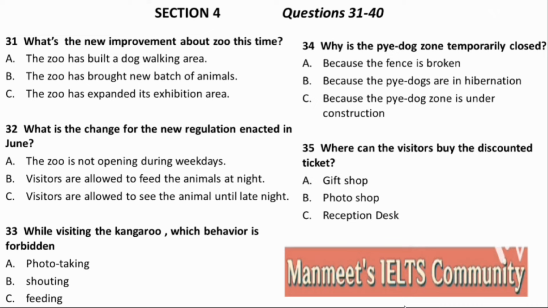We were intending to renovate the zone with the other construction that we were undertaking, but unfortunately, we did not have sufficient funds. We understand that this temporary closure may disappoint our visitors, and so we have decided to offer a discounted price on our tickets for the next week. If you ask at the reception desk, they will happily direct you to the photo shop where you can purchase the ticket. The ticket will also entitle you to a 10% discount off any item in our gift shop, where we sell a range of items including postcards and fluffy toys.